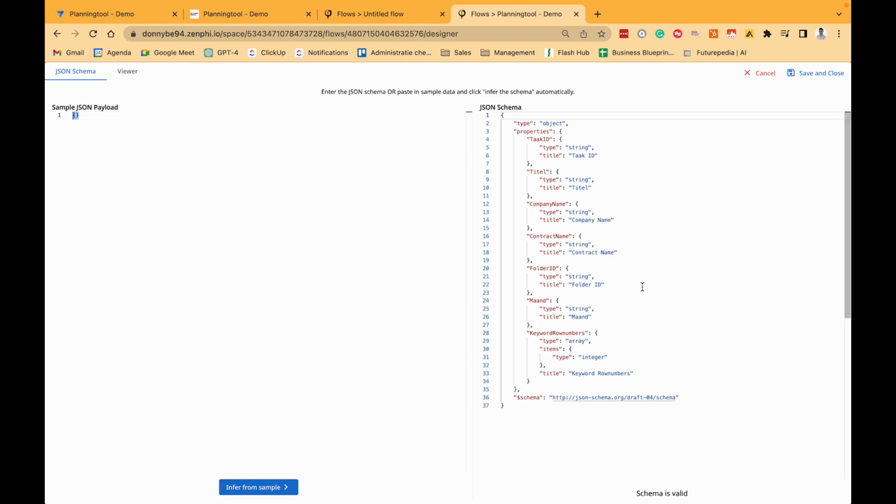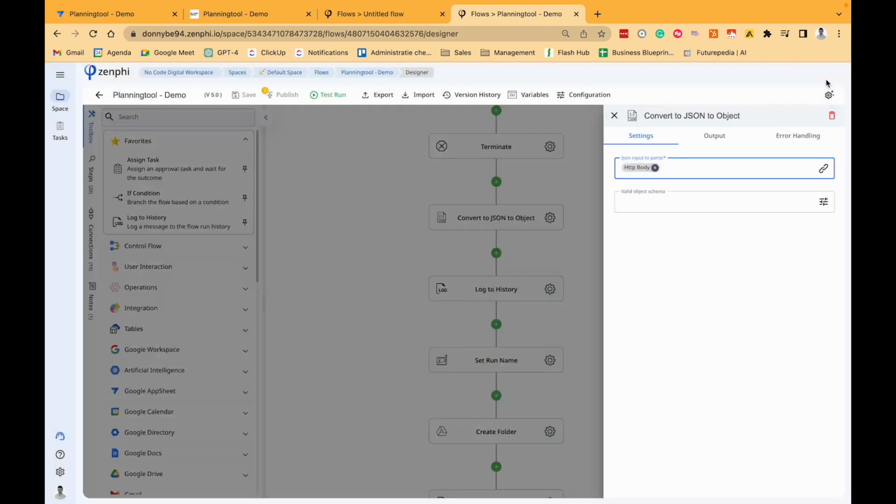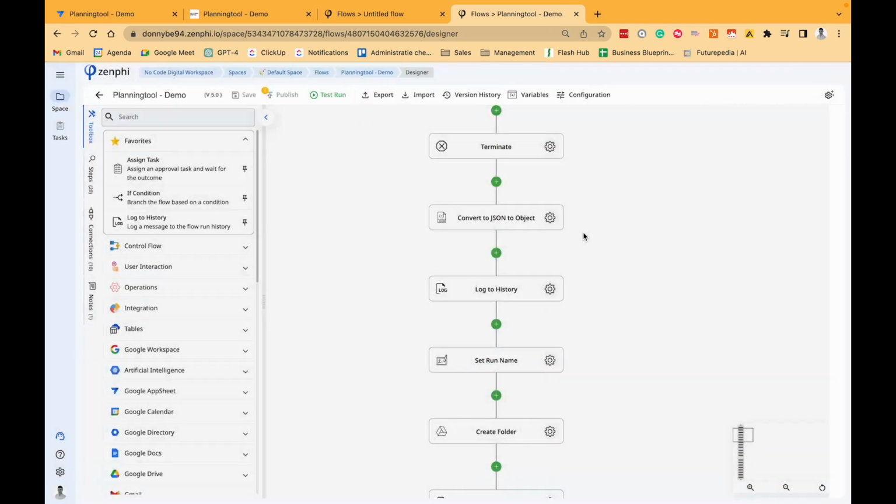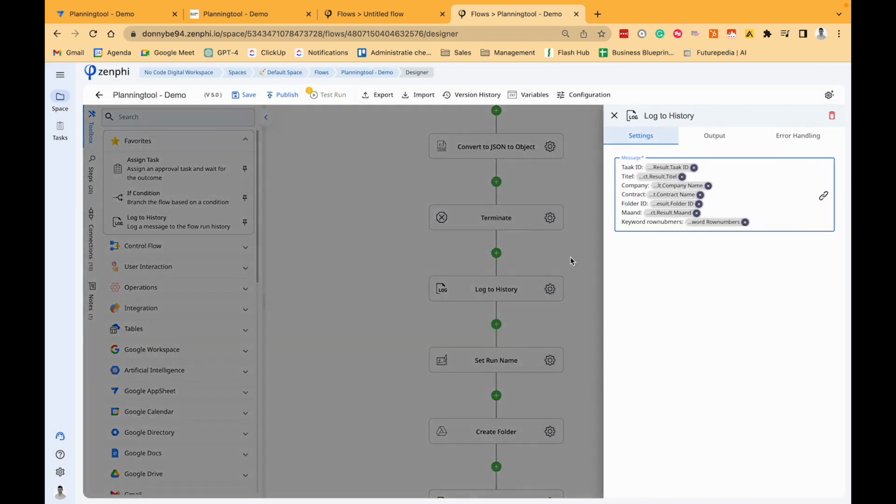I've already done this, but I can copy the schema that I've just copied in the log, and then click infer from sample, and then it automatically picks up the right JSON schema, and then you need to click save schema, and then we have a log to history again.